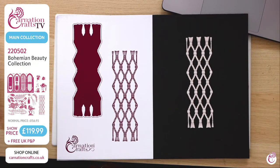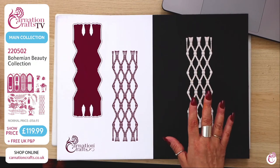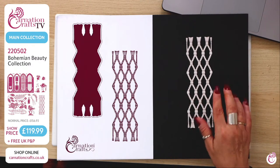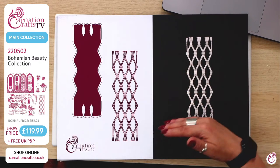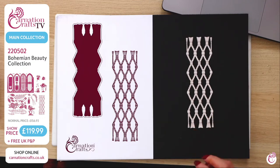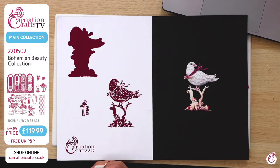Then we've got the Chunky Knit — I love this. It's one of those that's not the most impactful when you look at it, but it's absolutely impactful when you see it on cards because it's that background — we need that texture. You can put two or three of these together and they will line up absolutely. We can cut them in half or just use the tassels at the bottom. It is an absolute boon of a die because you're going to be able to do so many things with it. You can see it's a massive, huge collection.